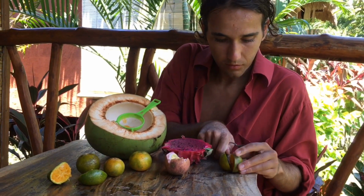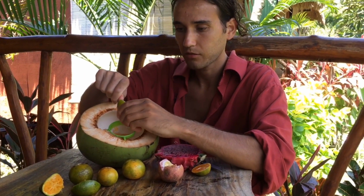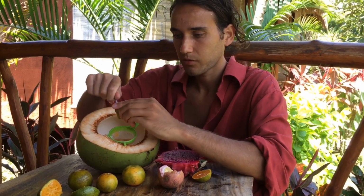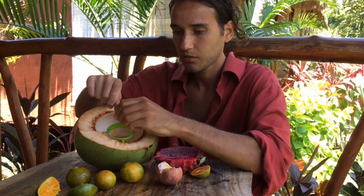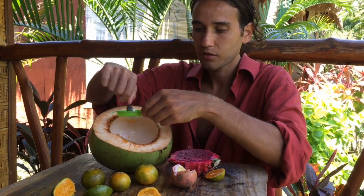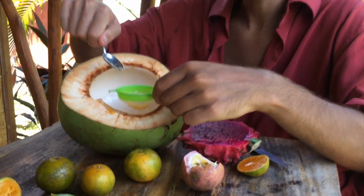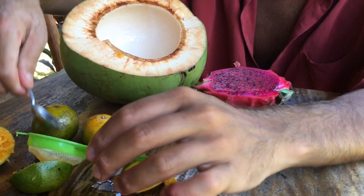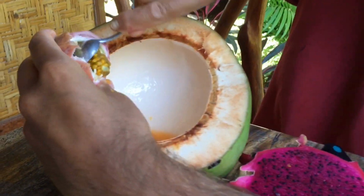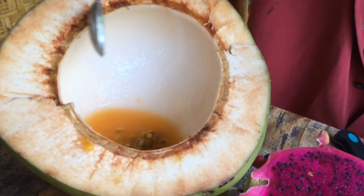So we got these clementines today, 3 kilo for about, I'd say $1.50. It's about £1.20. So literally going to filter the clementine juice into the coconut. You can also use some of the coconut water, that would be smart, but I was extremely thirsty and I finished it all. Just scoop one passion fruit inside. There we go. Mix that around a bit.